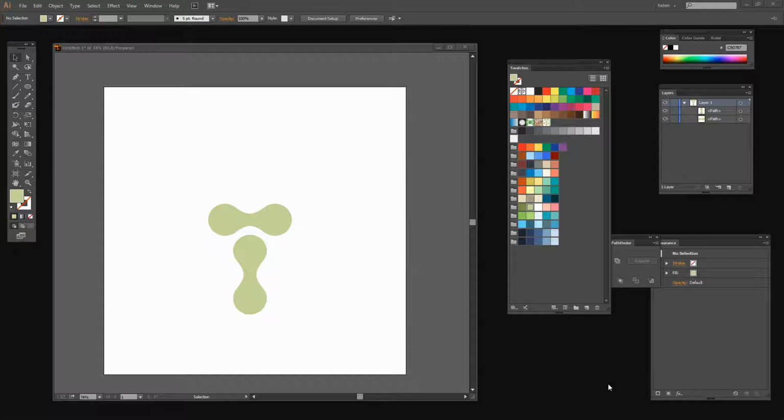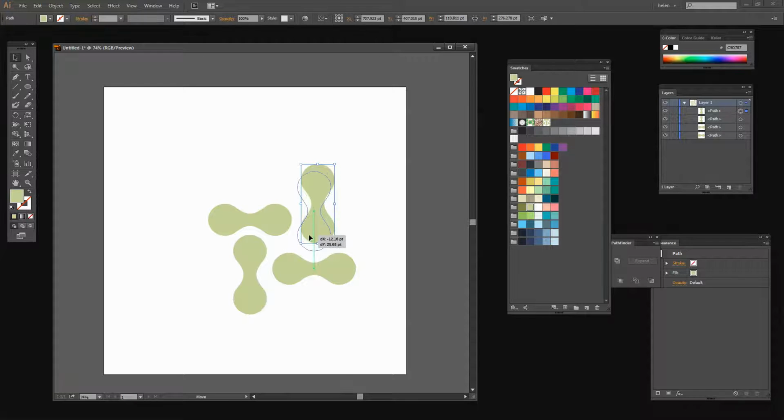But let's consider now what would happen if we wanted a multicolor design. Well, we're going to start out by making a duplicate of each of these shapes. I'm going to click on each in turn and just drag a duplicate away. I'm going to arrange these so that they're starting to make the rest of the pattern. But I'm going to color these different colors, so I'm going to choose colors from this sort of approximate palette.